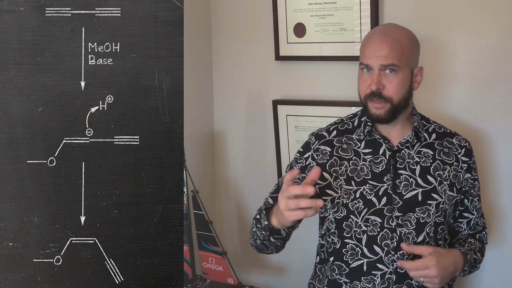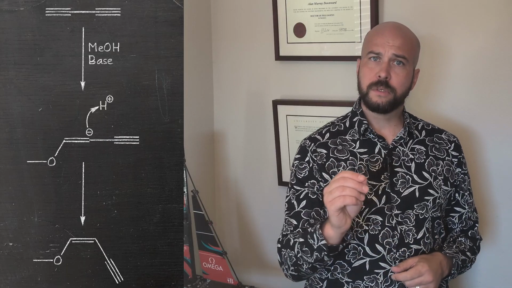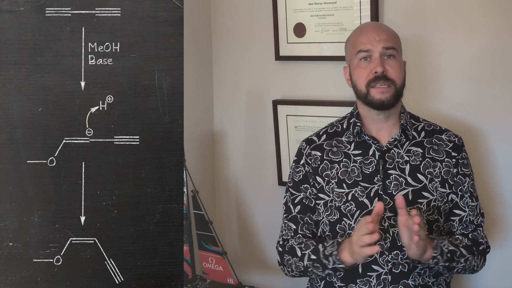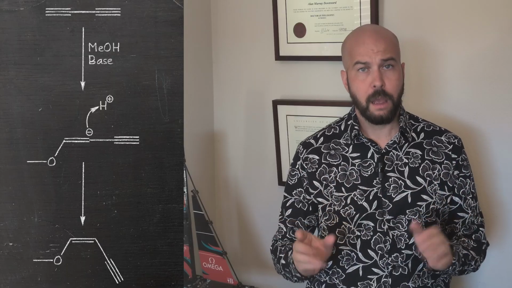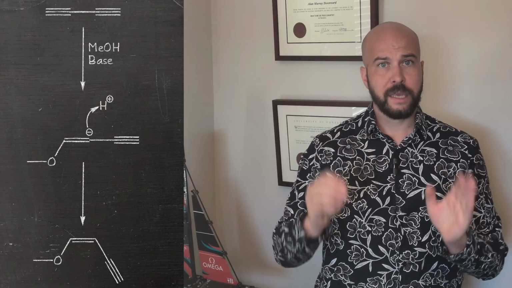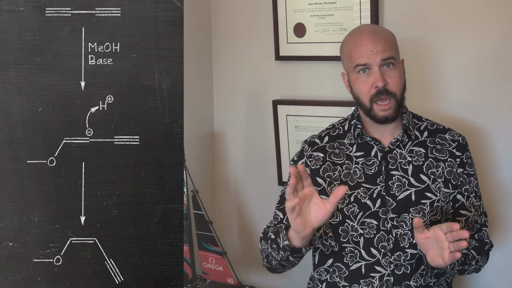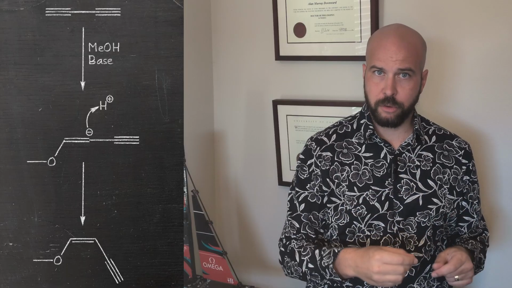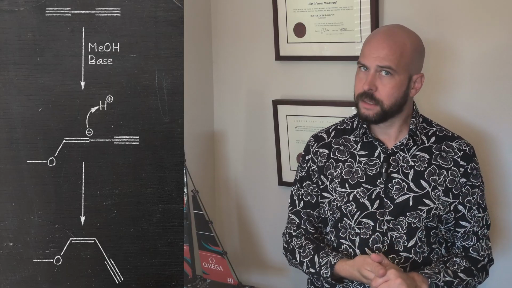Another stereoselective process that involves alkynes actually starts with a molecule that has two alkyne groups in it, buta-1,3-diyne, sometimes known as diacetylene. The base catalyzed addition of methanol to this molecule results in the formation of an intermediate that is stabilized through resonance. And eventually, when we're going to add our proton and generate our alkene, it attacks on the side opposite the methoxy group, generating the Z isomer.